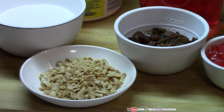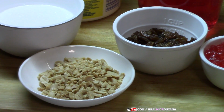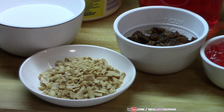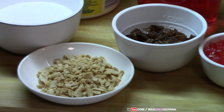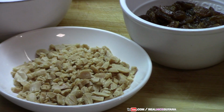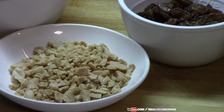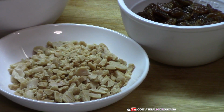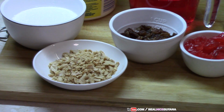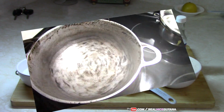So we just crush them, and if you're going to do that in a mortar, don't pound it too much. You're just breaking them apart. So we just tap them lightly with the pestle, and you can see there, it's not dust, it's just broken up. That's what you want. You don't want to pound it too much to make it a powder. So that's the nuts, and that completes our ingredients now. Having said that, let's get started, guys.